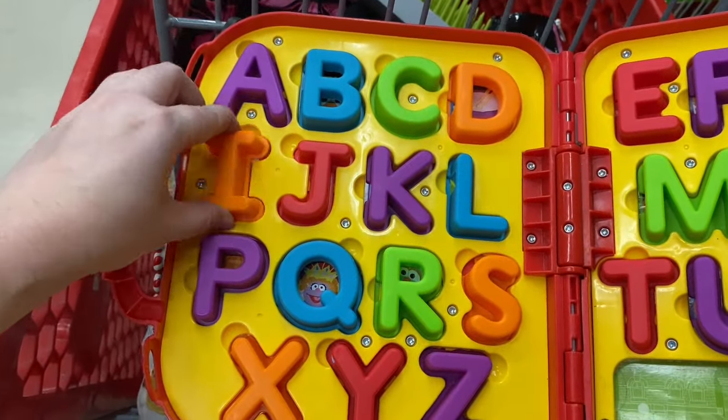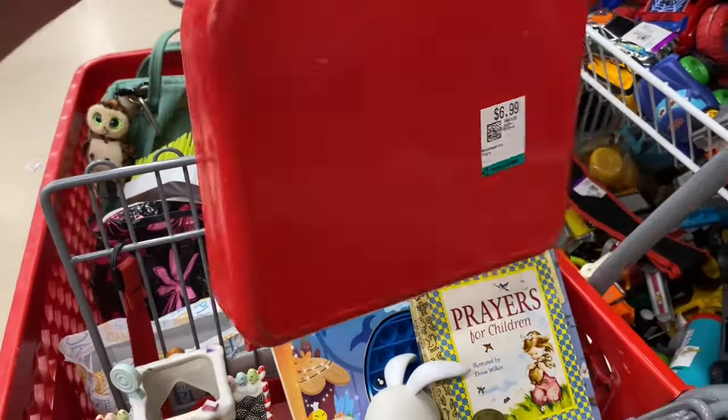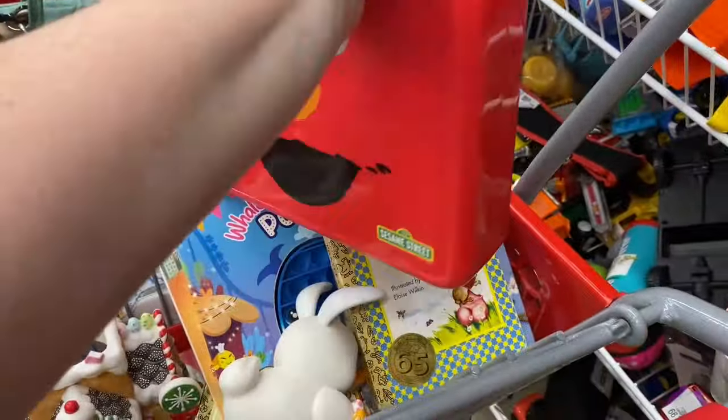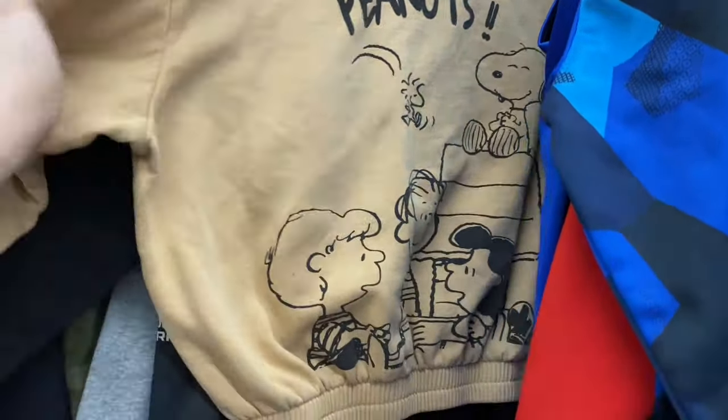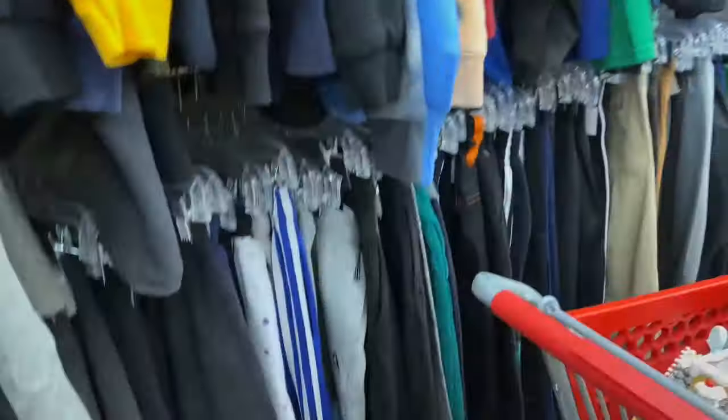And this Elmo toy — my kids love Elmo and my daughter is in the midst of learning her letters. I've seen these before and they never have all the letters, so I was super excited to find that. There's one book in my cart that I don't end up sharing in the haul because I gave it to my kids right away when I got home. And if you've been watching my videos, in my last thrifting haul I shared that I needed to go back for sweaters for my seven-year-old. He was needing some new sweaters and I got so lucky — I picked up this Peanuts sweater for him. It's so cute. I picked up another sweater for him too, great pieces for the fall and cold winter season. He definitely needed some new sweaters.